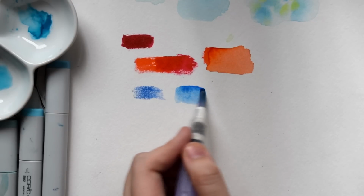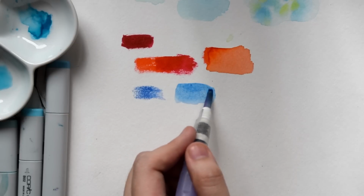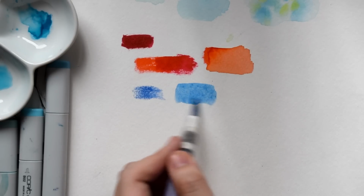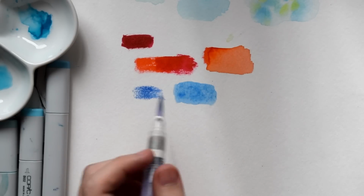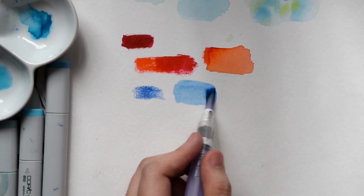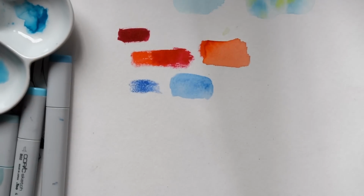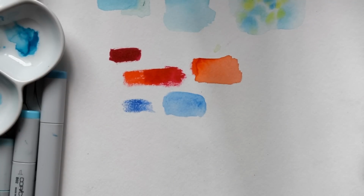And blending wet, the pencil blends really well. The pigment sticks a bit to the paper, although not to the point where it doesn't get dissolved by the water or it clings to the grain of the paper. So really nice, and the colors are still vibrant. Although since it's watercolor paper, it tends to lose a bit of vibrancy when it's wet compared to the inktense, which will probably give much more vibrant results.